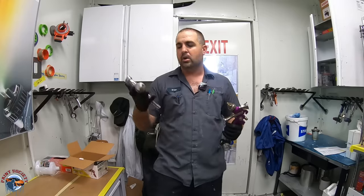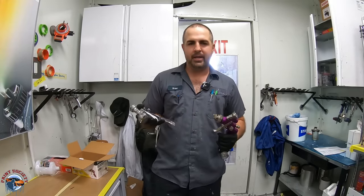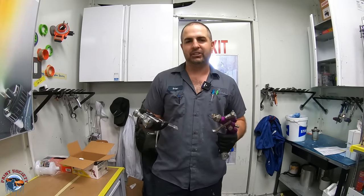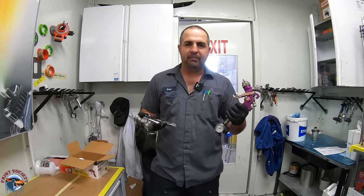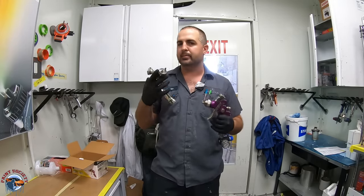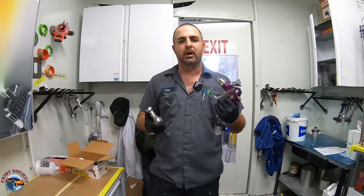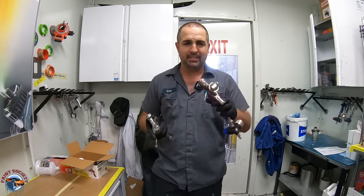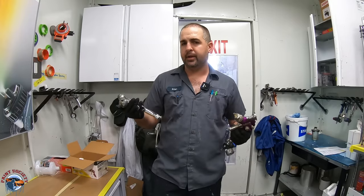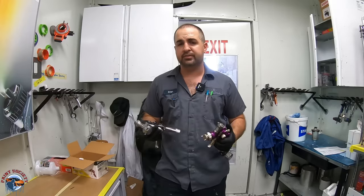It's a $700 gun. This is going to last you many, many years. It's gonna be going through many paint jobs. This is a $15 gun. Now, you'll probably buy about five of these because what will happen is the material inside these paints is gonna eat up all the cheap metals and different parts in this gun, whereas this gun will be able to handle it much more efficiently. Now, why do we pay $500, $600, $700 for a gun?